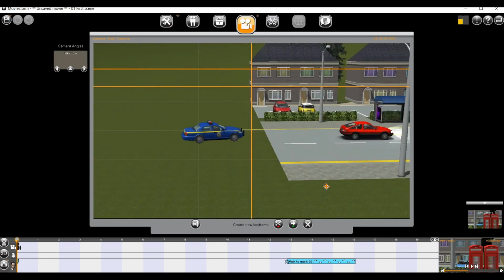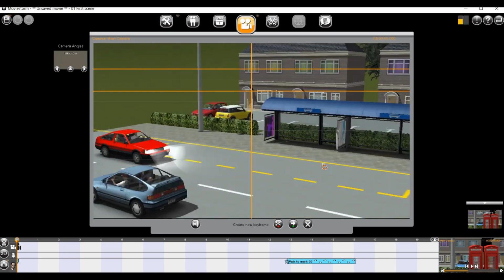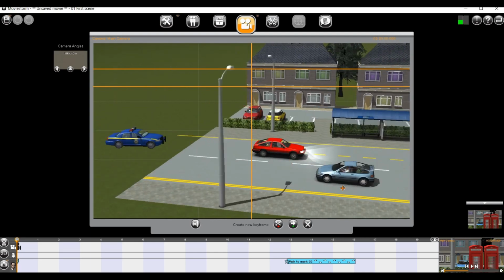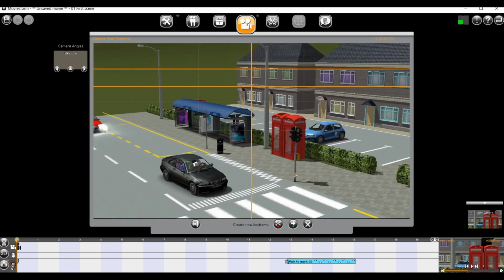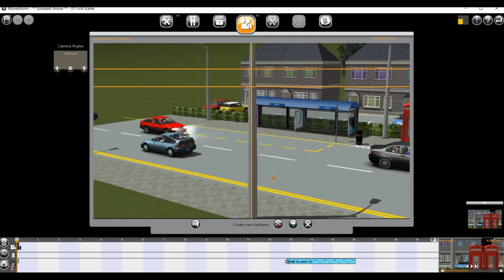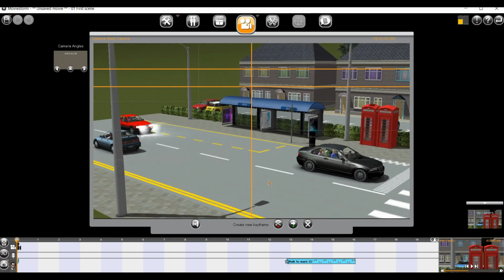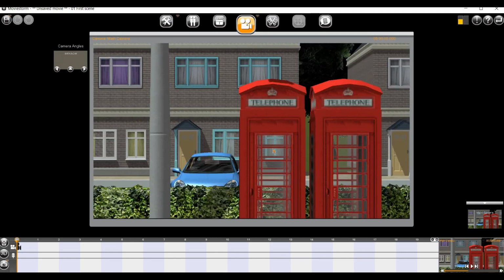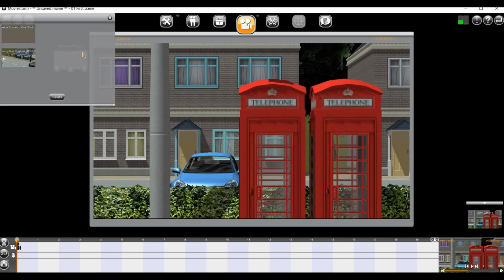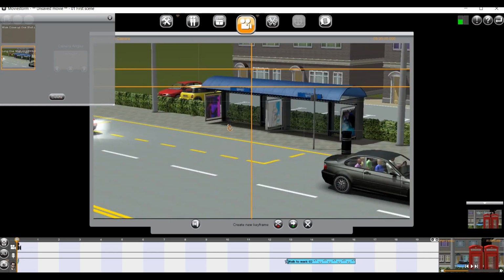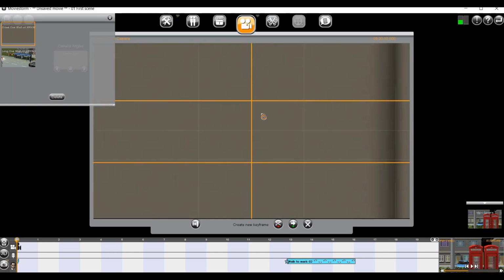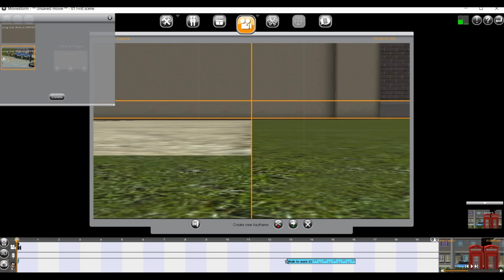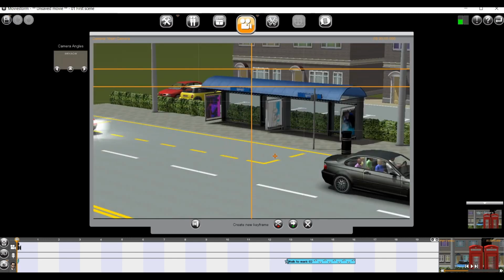Yeah, so now let's say we are keeping this angle, or you can change to any angle. I'm just trying to configure it. If I don't like it, I can delete it anytime. So this shows all the views that are available. One is a long shot, that is this shot, and this is a wide close-up. This is a close-up. These are the two angles that are available for this.